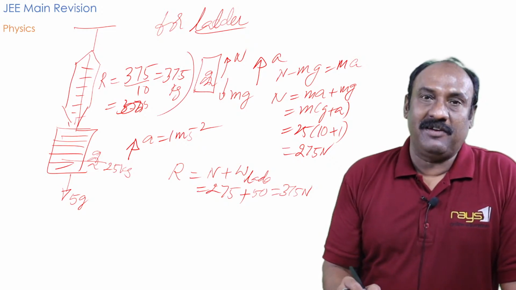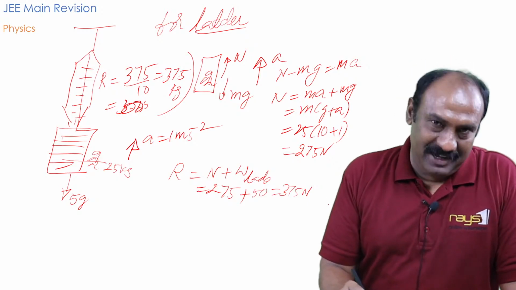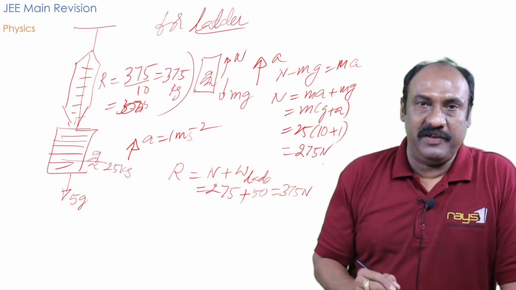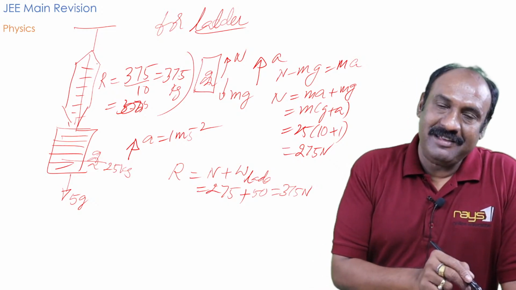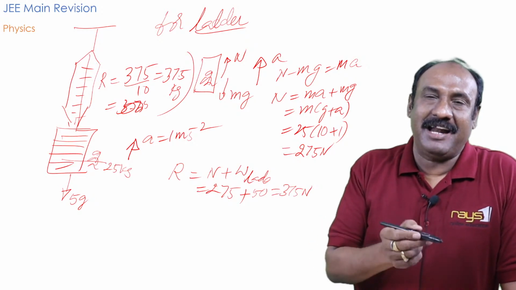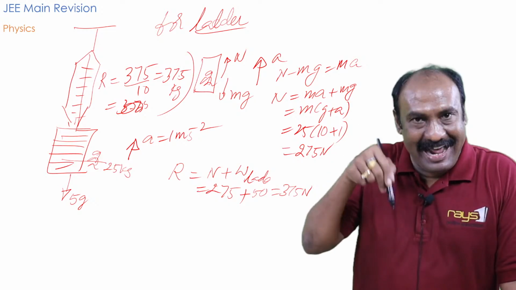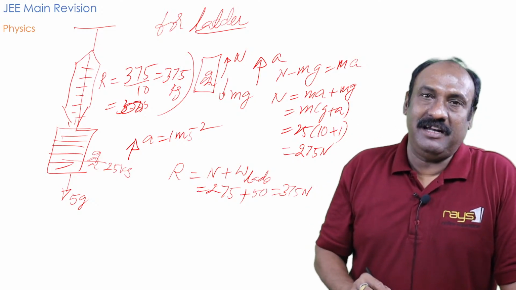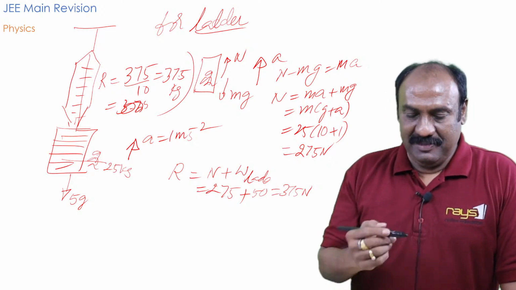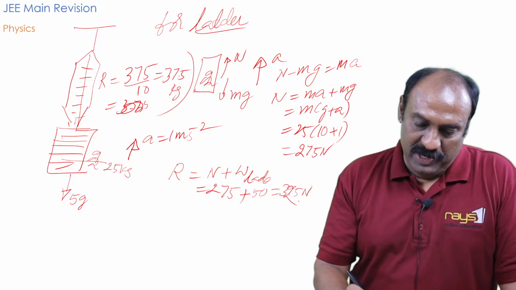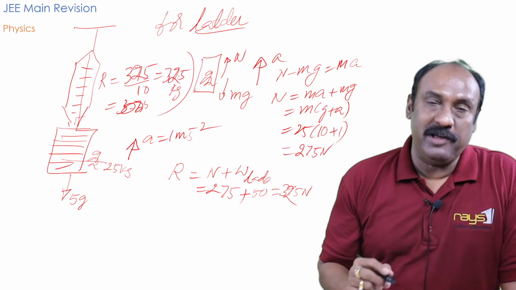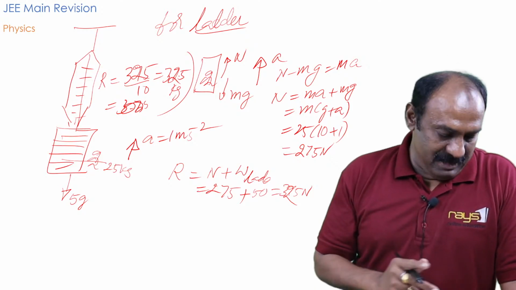So, first I calculated the normal reaction exerted by man on the ladder, or the normal reaction exerted by ladder on the man, that is 275 Newton. In case of spring balance, that normal reaction is in the downward direction, that is the reaction by man on the ladder. At the same time, the weight of the ladder acts in vertically downward direction, that is 50 Newton. So, both are to be added, that will give the reading of the spring balance as 325 Newton. So, it is 325 by 10. So, 32.5 kilogram is the reading shown by the spring balance.